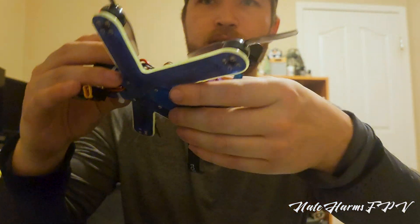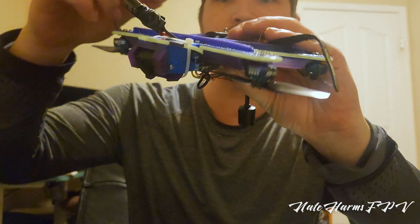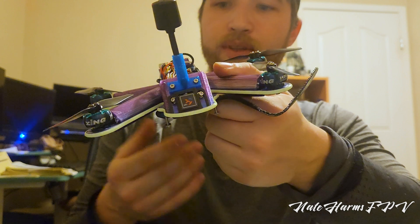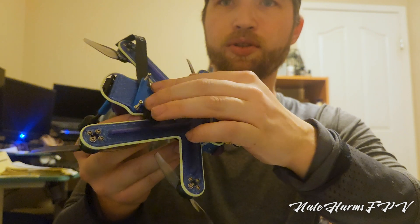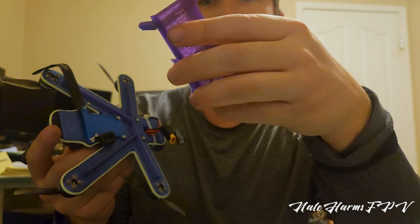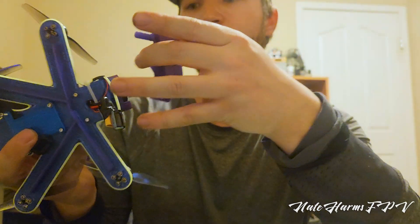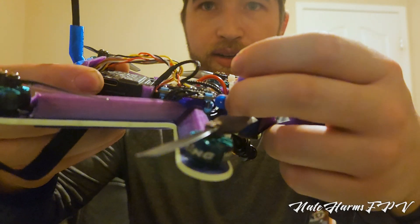On the bottom I've added these extrusions — they stick out a little bit — but they really reinforce the frame. There's not a whole lot of flex; I can put quite a good deal of force on it. The bottom two screws are a bit loose here — this is where the top plate bolts on. To avoid the possibility of it falling off, I've made it so it screws onto the bottom on the back and then screws into the sides on the front where it mounts to the camera.